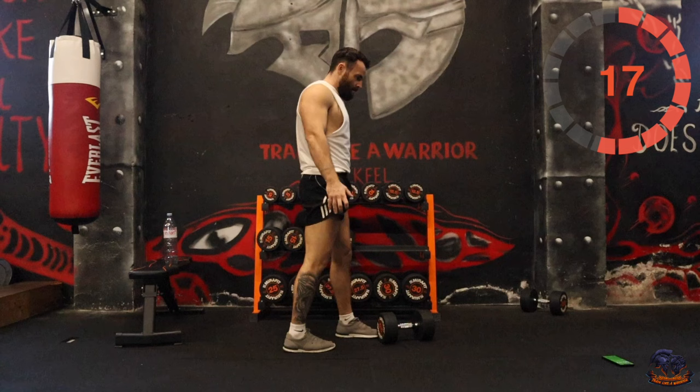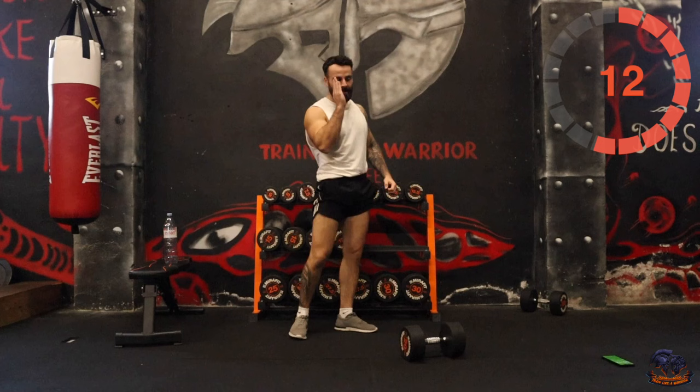Holding the one dumbbell with the two hands, rowing up and in, targeting that feet taper, that midline at the back. Okay.